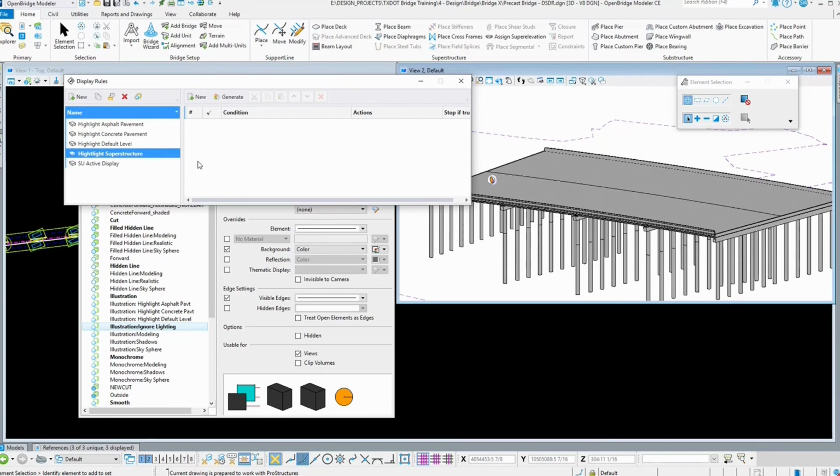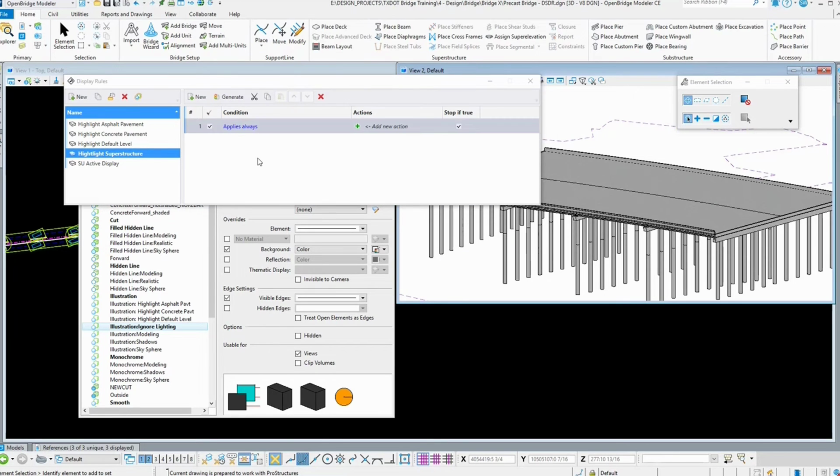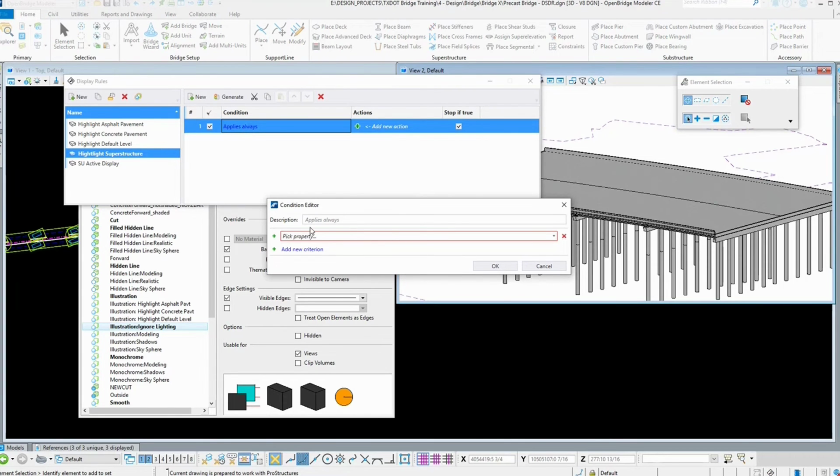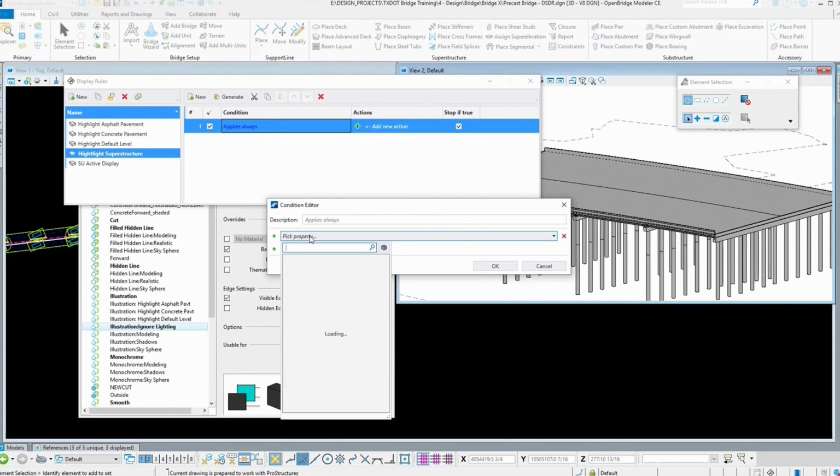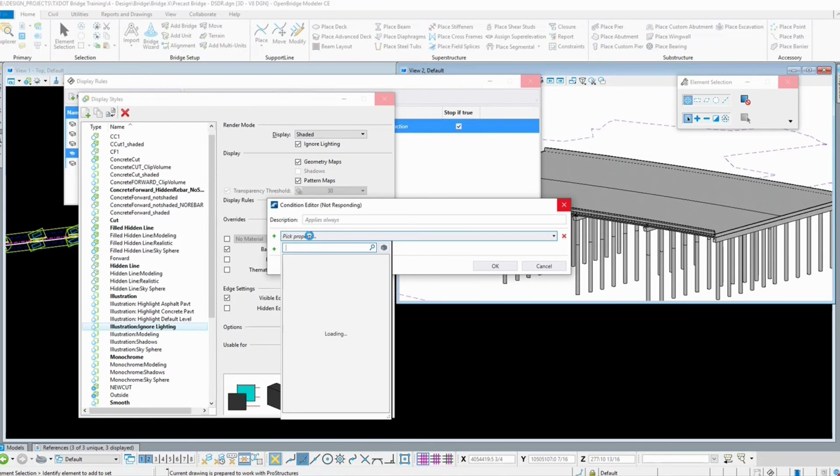So we'll go ahead and set it to that. And then now we need to create some conditions over here on the right that tell it how to do this. So I'm going to tell it I want to create a new condition. And instead of applying it to anything and everything, we can do it based on some property. Now, when you go to do this the first time in a file, it takes a little moment to load up all the different options of properties that are available to you.